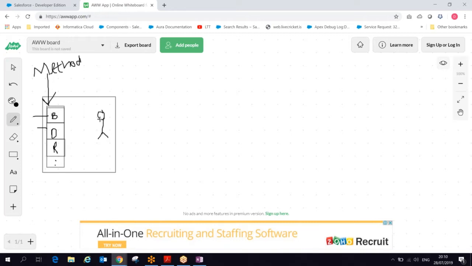In the real world, you will go to bring the biryani. Am I correct? When you go to the counter where somebody is serving, you go with a plate and say, give me biryani. Am I correct?